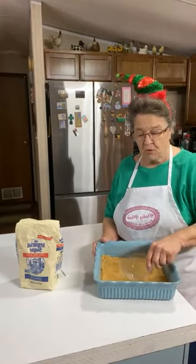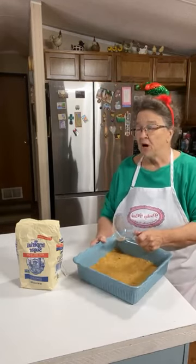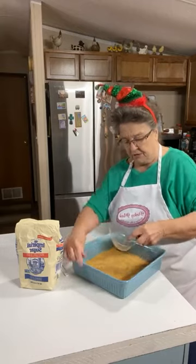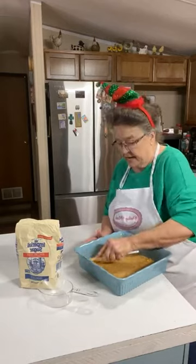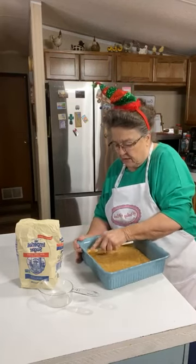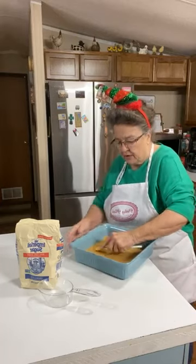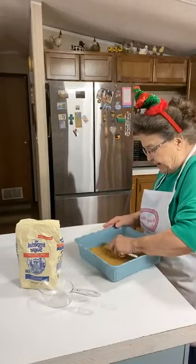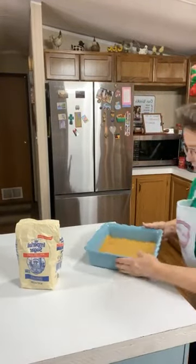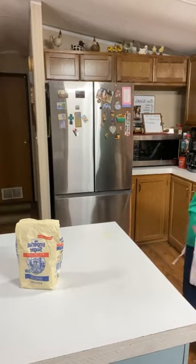I hope all y'all are doing okay this morning. I heard this morning some parts of the country are getting a lot of bad weather. It was 32 degrees here, and Nacogdoches was 30. Now in those corners I'm using my spatula to get right down around the edges to make sure all that crust is in there. That'll make a nice little crust - you want to pat it down so it'll stick. I'm going to put it in the oven for 350 degrees for five minutes.